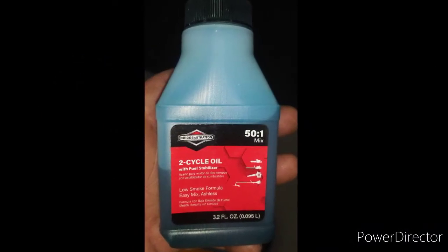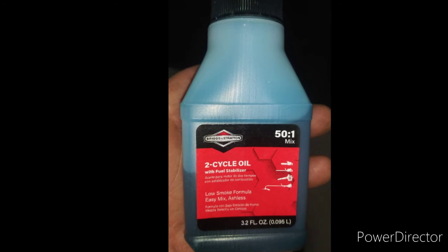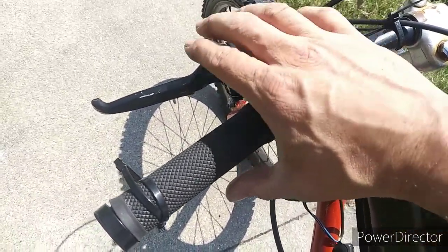All right, here's the oil I actually use. Always, non-stop, this is it. This is one of my favorite things I did on accident, because I lost this.